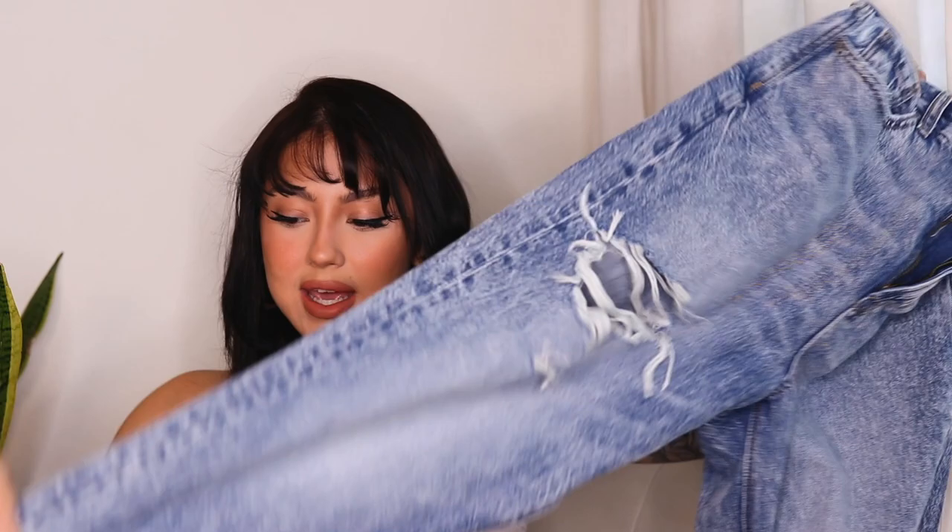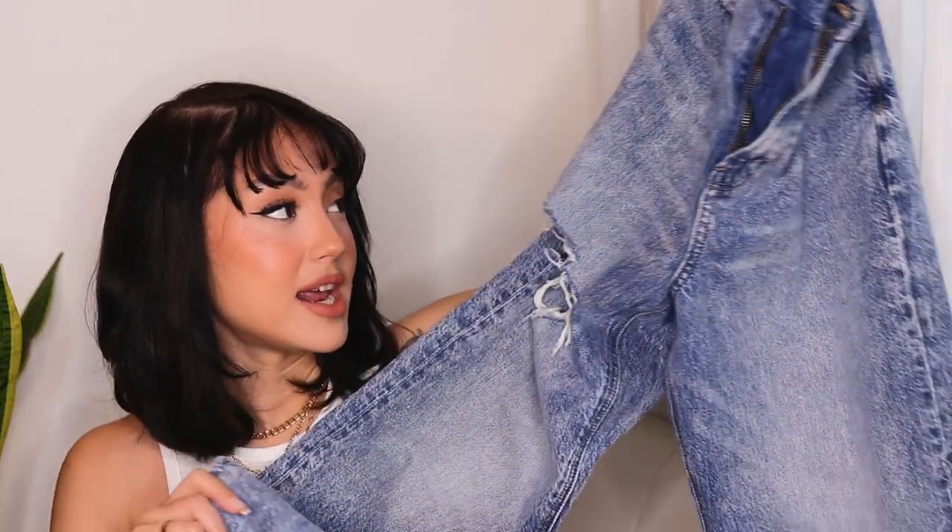I didn't expect them to be brand new American Eagle jeans when I saw them on the rack, so I was like, okay, I see you American Eagle. They are definitely more of a modern mom fit — a little bit high-waisted and then not super baggy on the legs. Those other ones I guess are more of what you would consider like a boyfriend jean. I think they're very cute. Are they my absolute favorite? Not necessarily. The videos you guys are gonna see with me wearing them isn't exactly how I would style every single one of these pairs of jeans, but I just wanted to show you a simple, just what they look like on.